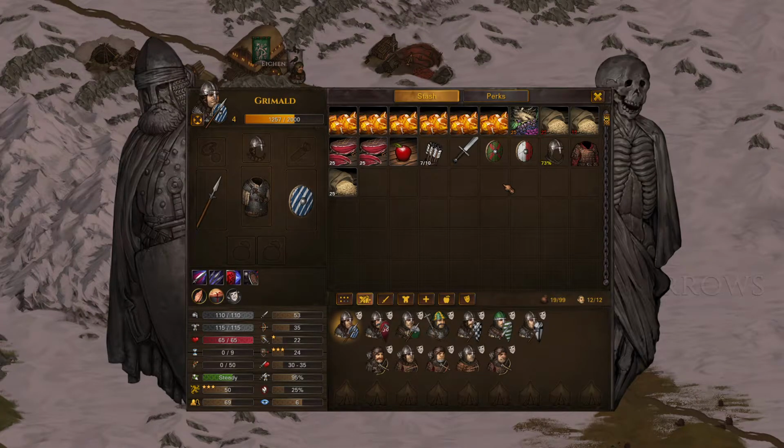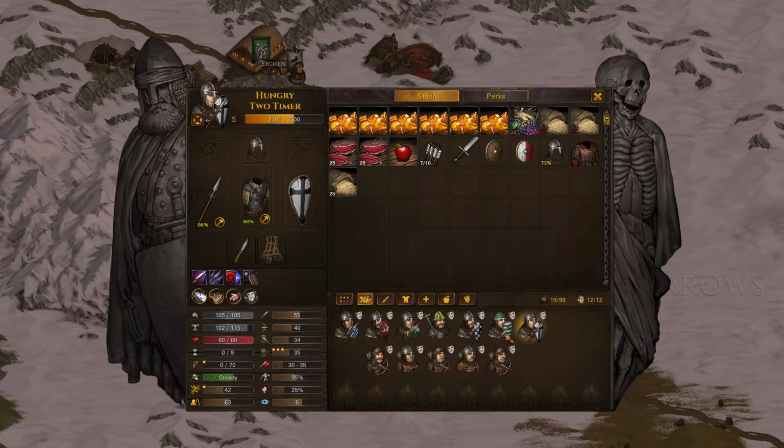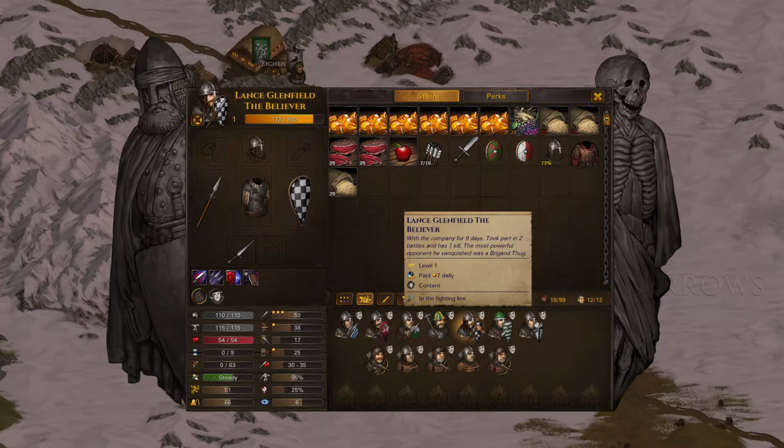So, last episode I asked that someone go ahead, subscribe, and give me a name suggestion for our new brother. And our new brother was here. So this was Thilman, I believe, Thilman the Believer. Really good flagellant pickup. He is level 1, but someone decided to claim him, and they wanted to name him Lance Glenfield. So we're going to keep the Believer title, because I think that's a pretty sweet title. So welcome aboard, Lance Glenfield, and you're getting in kind of on the ground floor of a very strong character, who I hope we can keep alive for some time.